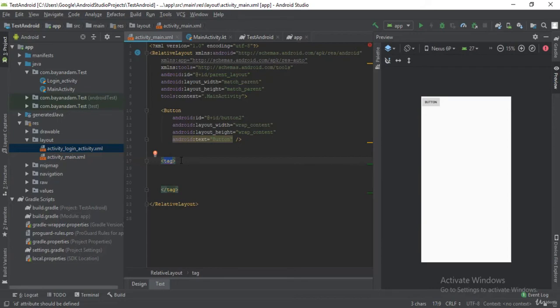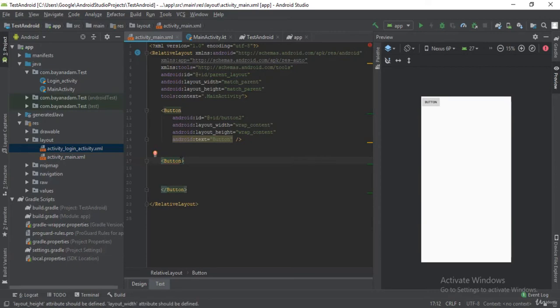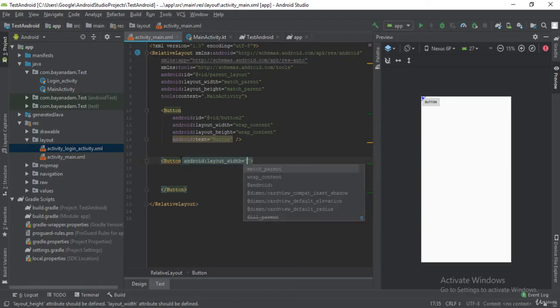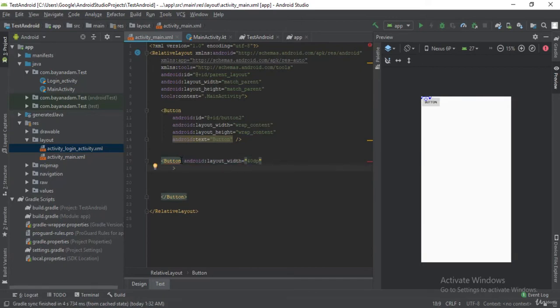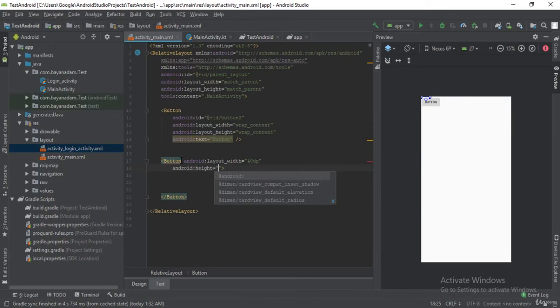Okay, for example, how about let's add another button. I'm gonna call it button. Here we need to specify some of the properties. Okay, for example, the width and height, we need to add, for example, the width to be 40 dp. Okay, and I will explain everything in a second. Okay, and the height, let's make it, for example, 100 dp or 200 dp, whatever.